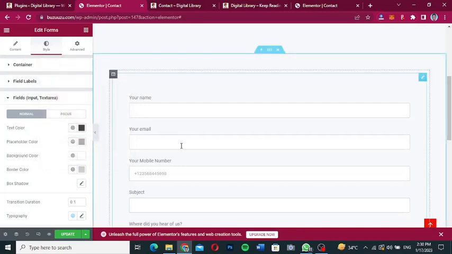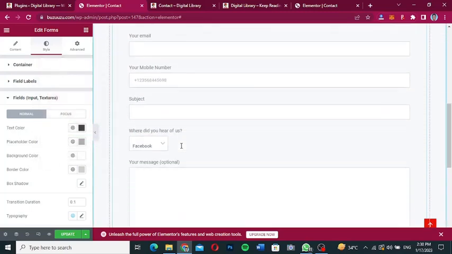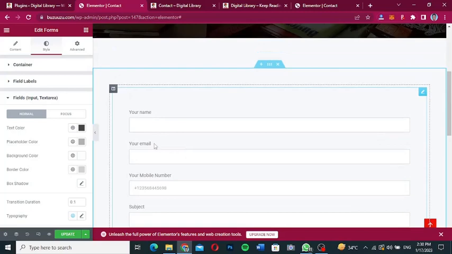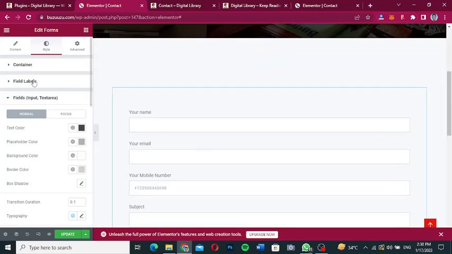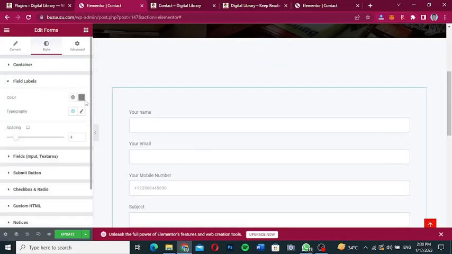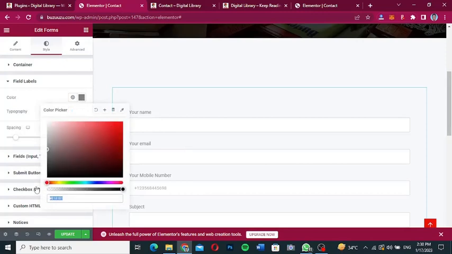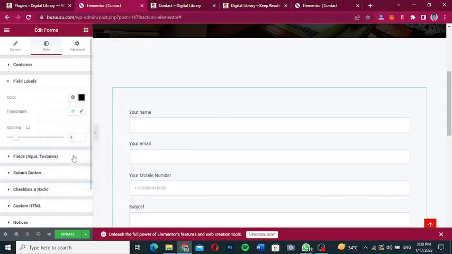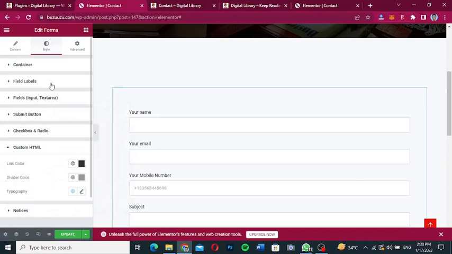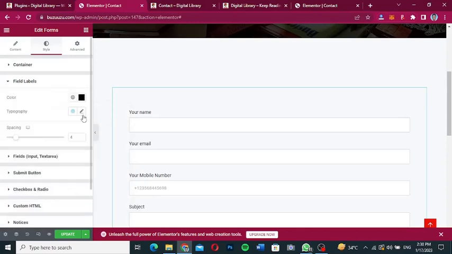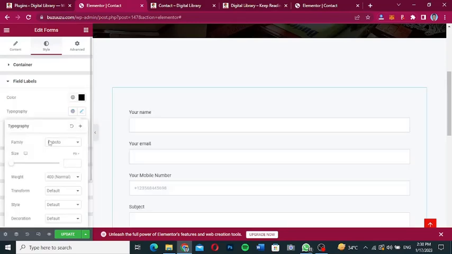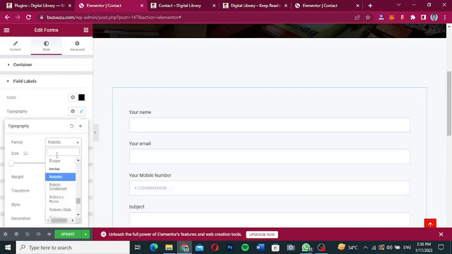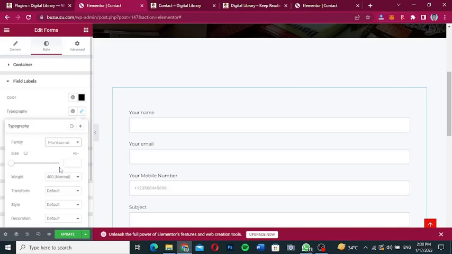So now guys, as you can see, you can change everything that you want to change from this form. So now let's go to the field labels. I want to make it all black, so that it will be black. Now of course even the typography, we can change it. Our favorite typography that we are using is the Montserrat. So we're going to use the Montserrat over here, so that it will be uniform.